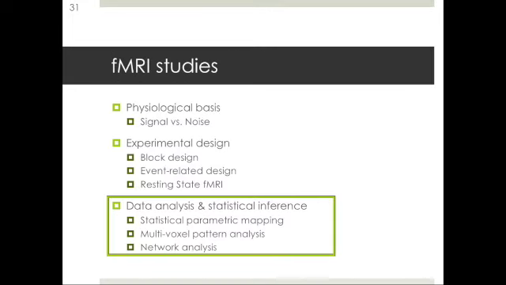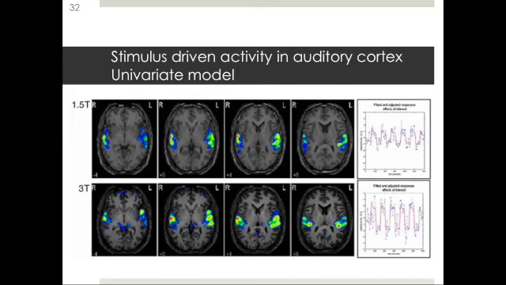Let's move on to talk about data analysis and statistical inference in functional MRI studies. Now, we've already shown this slide before, and this is the standard way to do statistical comparisons using fMRI data, right? So you're taking every single voxel of the brain and you're doing these t-tests. You're looking at its activity over time, and you're doing these t-tests to compare activity during stimulus presented versus stimulus not presented.